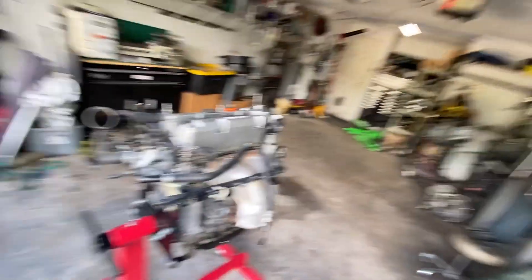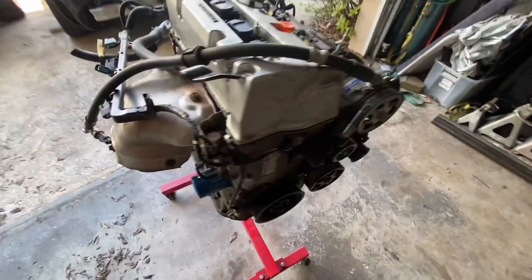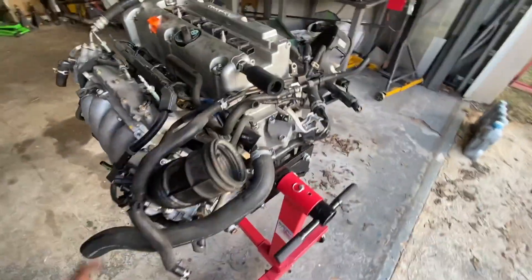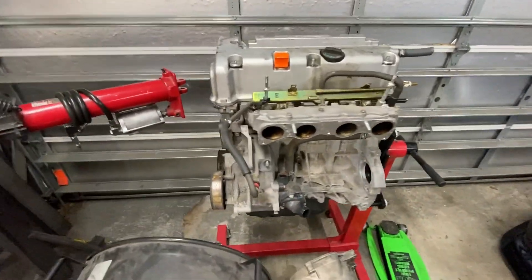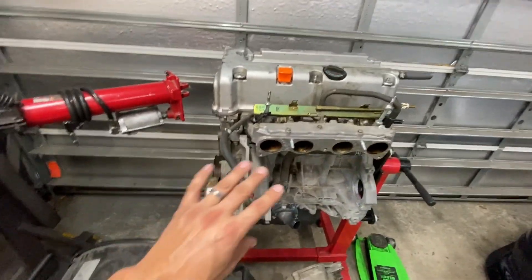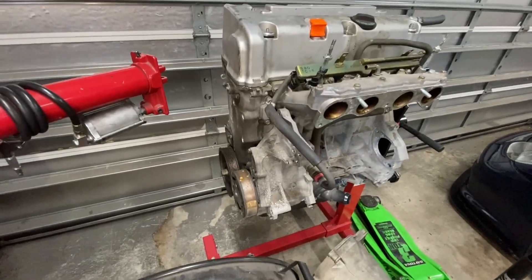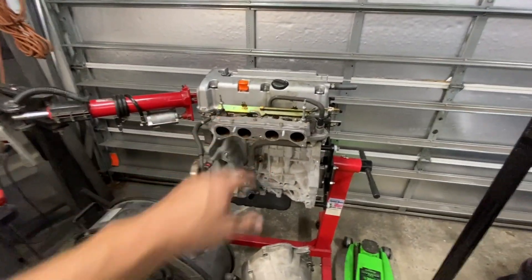Here we are back with a very familiar scene. This motor looks just like the other one did — a little bit dirtier on the outside, but it's really the inside that counts. I got some other jobs I've got to work on, but I'm going to work on getting this sucker stripped down, cleaned up a little bit, and tossed back into the car as soon as possible. We have our motor all stripped down with the exception of the water pump housing. We're going to give it a little degreasing before we start swapping the accessories over.